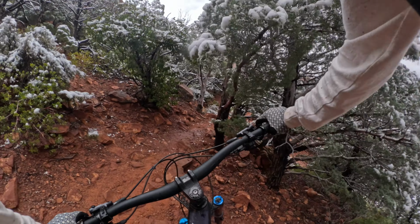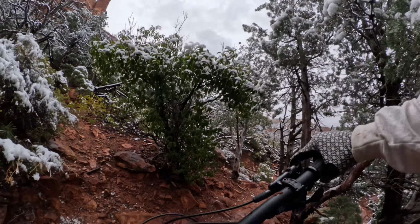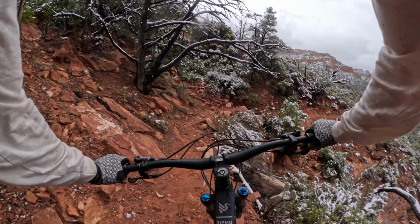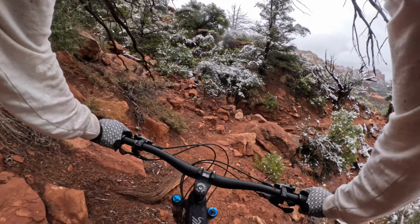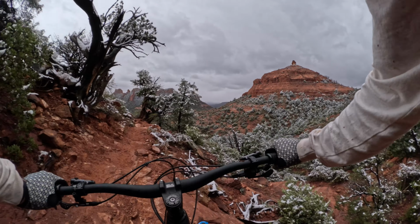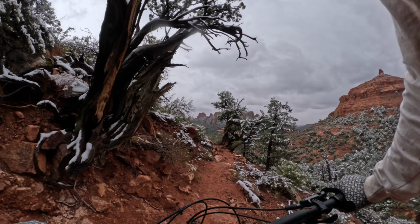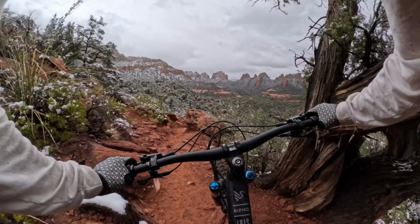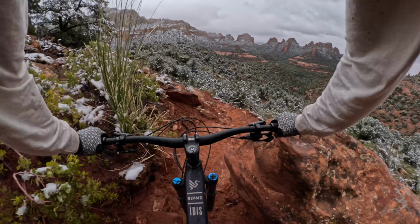Technical climbing is good. Very good balance of traction and pedaling efficiency. I would give it top scores for efficiency there, for sure. Ooh, need to be careful. Top scores for efficiency. Top scores for body position too.